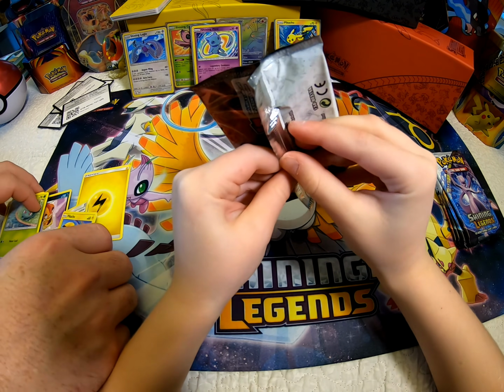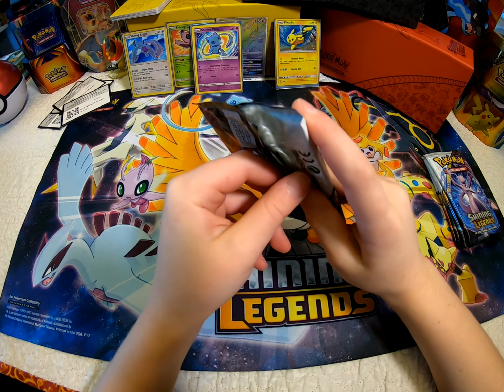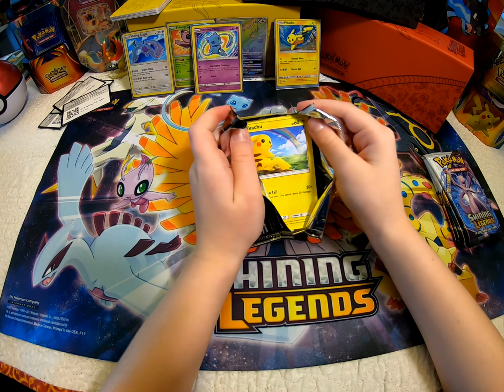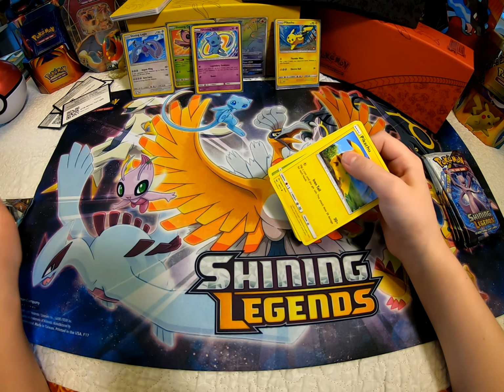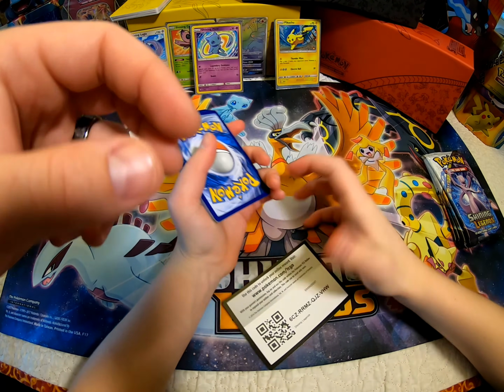Except that shiny Mew. Yeah, the shiny Mew is pretty cool. And you start getting EX or GX. Yeah, that'd be nice. Getting green and white cards every time.